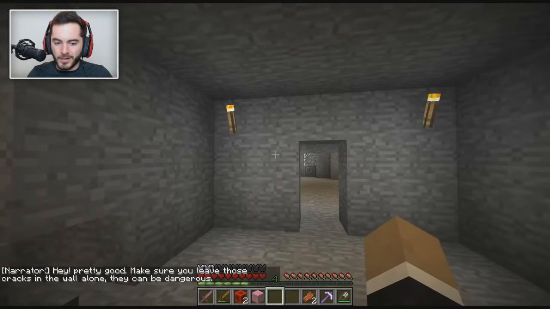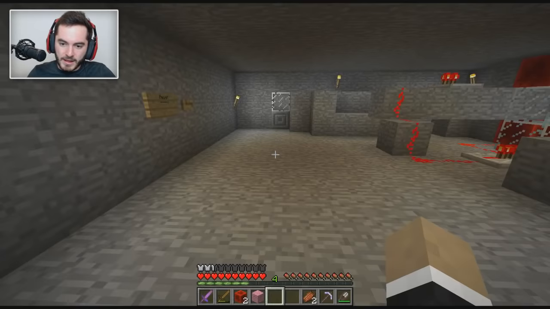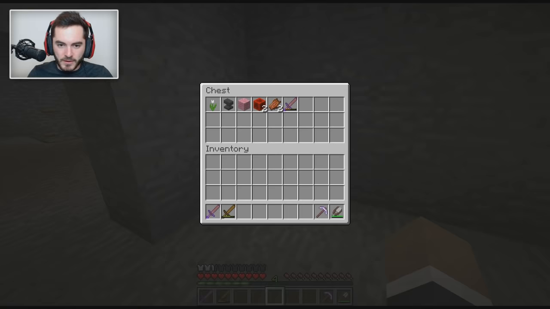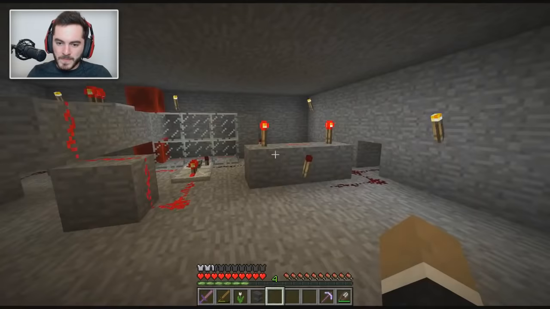They can be dangerous. Well, I kind of already did it, but I got some good, cool jeans from it. Dude, they were a little smelly, but at least I was kind of naked before, so it was pretty cool. All right, so we got an anvil that can be placed on stone and a white tulip, because why a flower? I don't think I need this stuff anymore. As much as I really enjoyed having Leonard's sword, I don't think it was all that useful. All right, I'm going to back up the save in case I ruin this one.